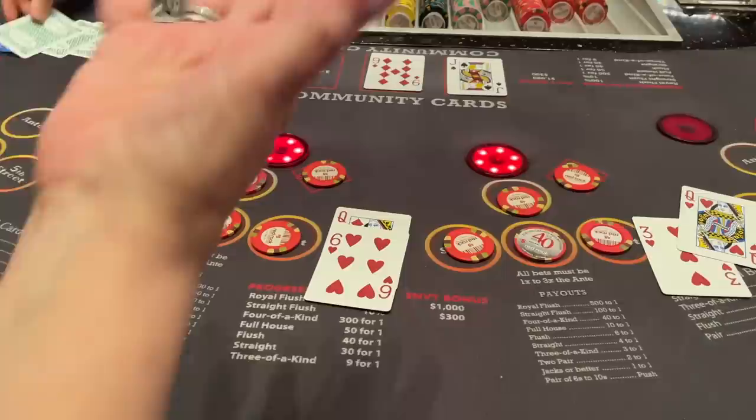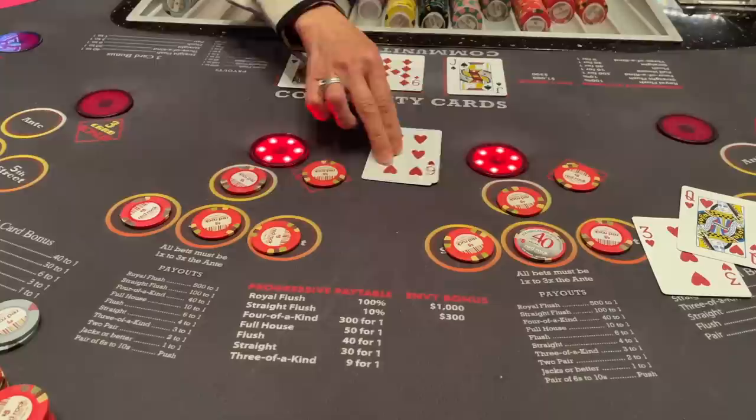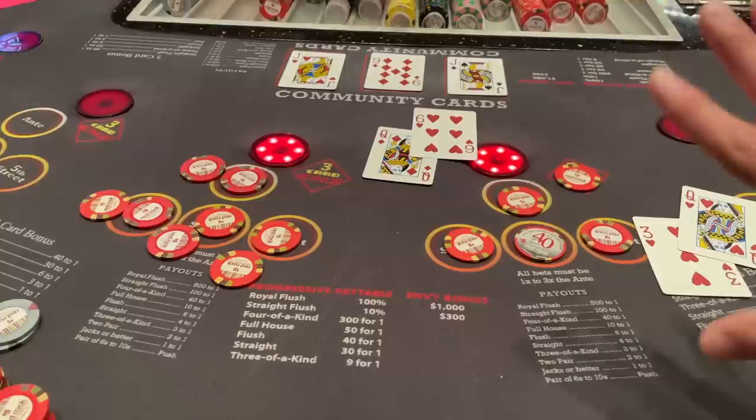How come you're not going like this? See that? And we won again, just because the jack came. You never know, Ma. You never know. If we were betting $15, $20 a hand, would I have chased it? No. But it's only $5, so.